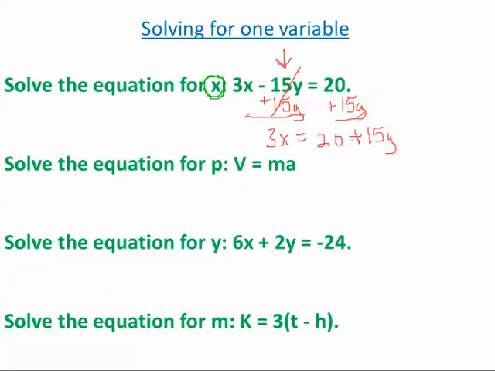They're not like terms. I can't combine them. I still need to solve for x, though. So I'm going to divide by 3. And when I do that, I need to divide each piece. So notice I'm writing it 3 times to make sure I divide all 3 pieces by that 3. When I divide here, I get x.